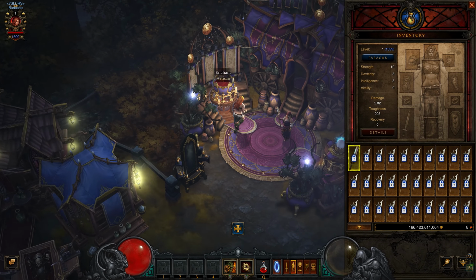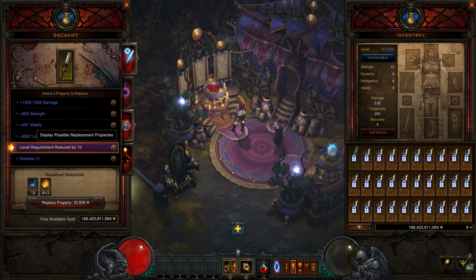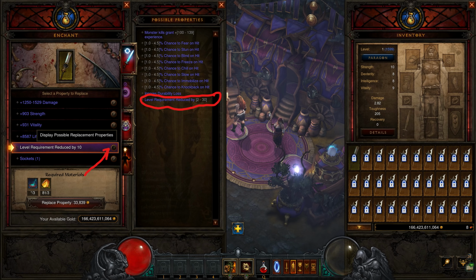And then once you get here, if you didn't get too lucky and it didn't roll with a reduced level requirement, you can come over here and roll for a reduced level requirement. Now, just click this question mark over here and you can see what your chances are of getting reduced level requirement. You want to get as high as 30 as you can possibly get to.